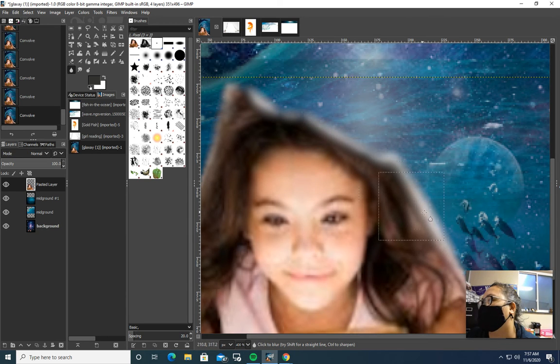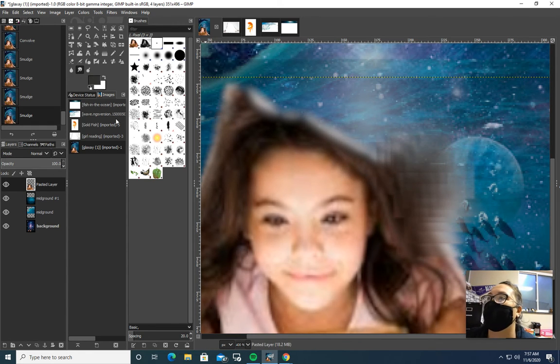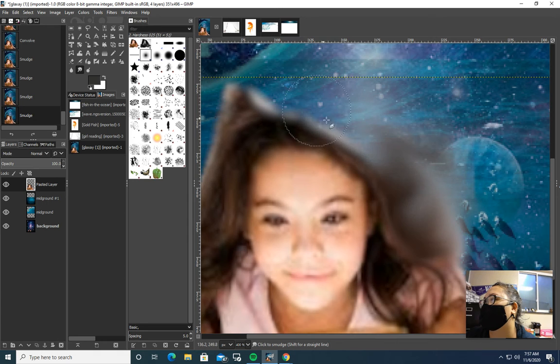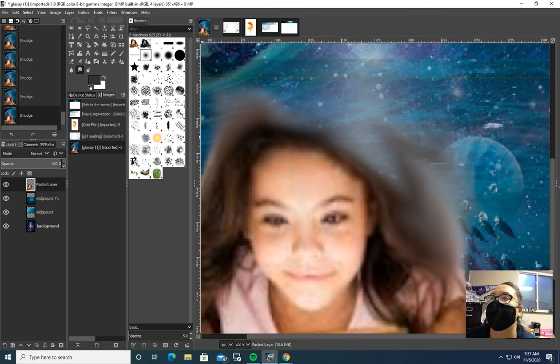However, I am just not liking this. I feel like the white just added it wrong. I think I need to go back and fix it. You can also choose to use the smudge tool, which kind of brings it out that way. And how can I change that? Using your brush here, giving it a little bit more of a circular brush. That could be an option for you if you want to do something like that.